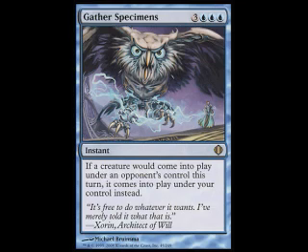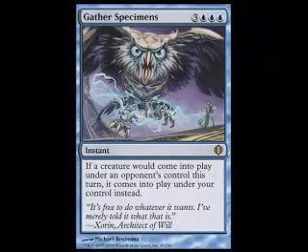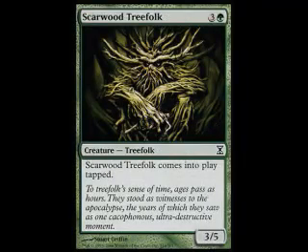So, let's go back to this order of replacement effects. First, self-replacement. Next, control-changing replacement effects. Then, copy effects. Essence of the Wild, back there, is another example. Any effects that would cause an object to become a copy of another object as it enters the battlefield, one of them must be chosen. And finally, any other applicable replacement effects may be chosen. So here's an example of this one.